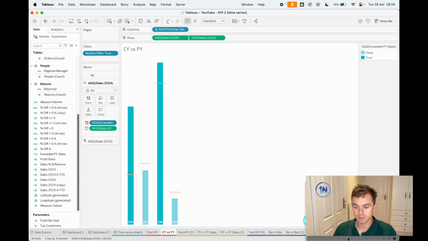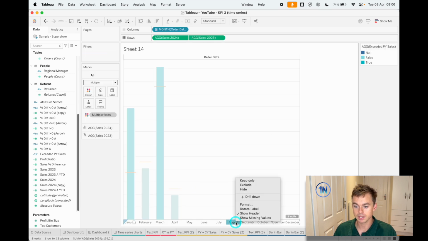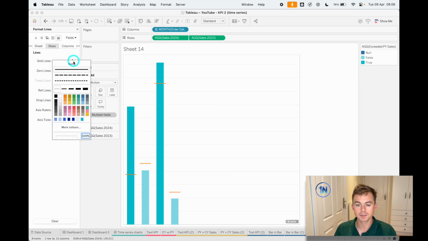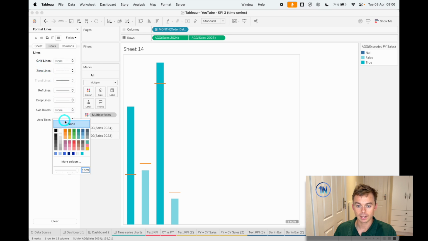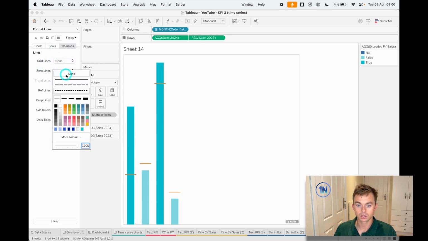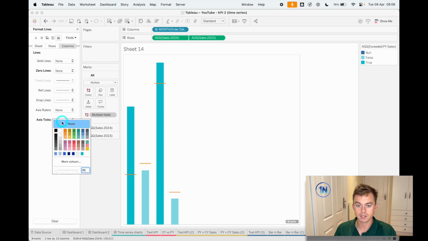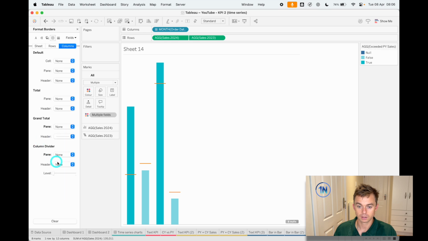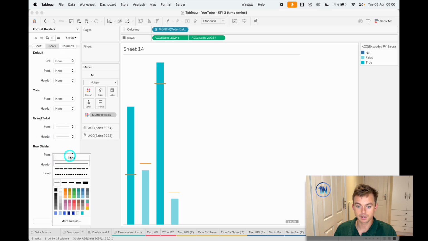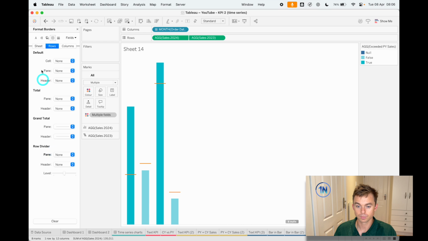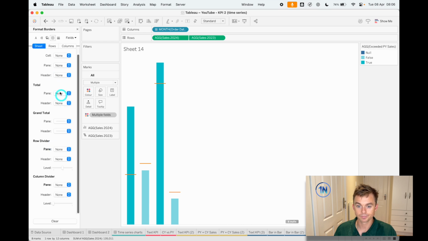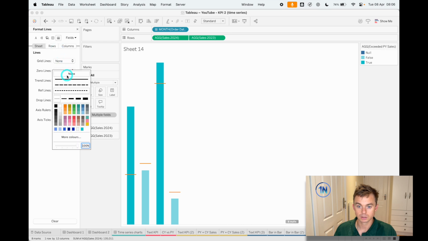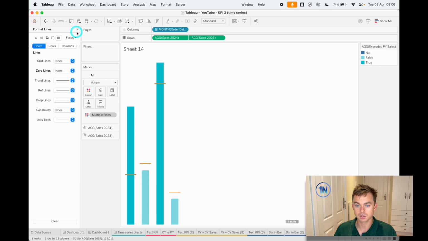So here I'm going to clean this out. Let's see exactly what we did on the side. Oh yeah, just very, very clean. So let's get rid of these headers for the axis. Again, let's get rid of some of these bars. And here we go. Column zeros, we don't need. Axis ticks, we don't need. And then let's go back here. Column dividers, row dividers. There is a row zero line. I can see it. There we go. That looks much better.